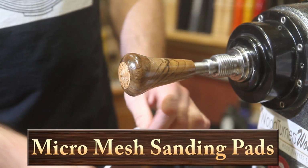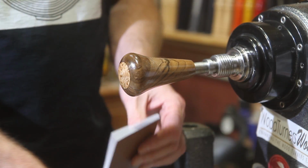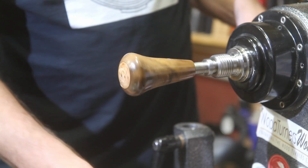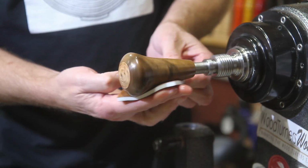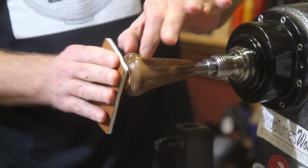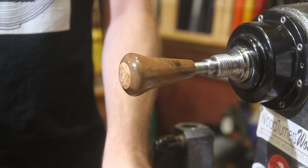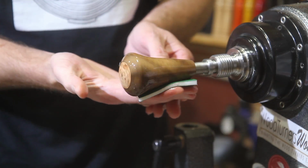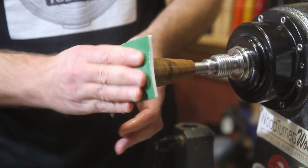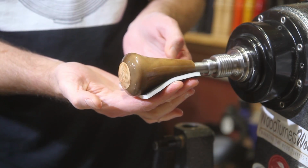What I'm going to do is basically just run through all the micro mesh pads. I'm going to start with the 1500 because I have a pretty good coat on there, and I'm not going to sand right through it. So I'm just going to run through all of those real quick, and lathe speed right about 1,000. So don't get carried away. Just sand it up a little bit. Be careful on a spot like this too, because you're going to sand that a little bit more than you sand everything else. So just run through all of them. I'm just kind of dipping each one in the water as I pull it out.